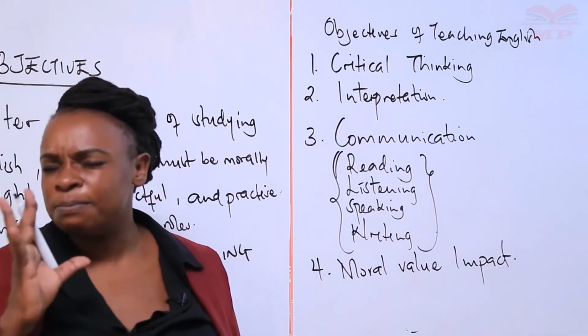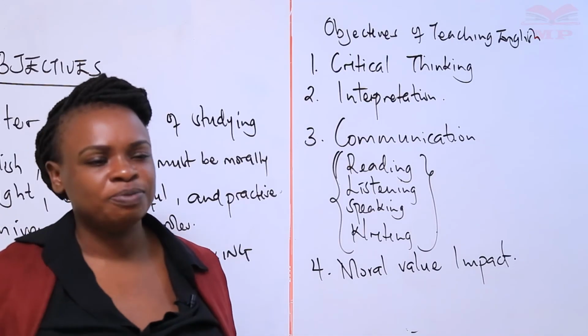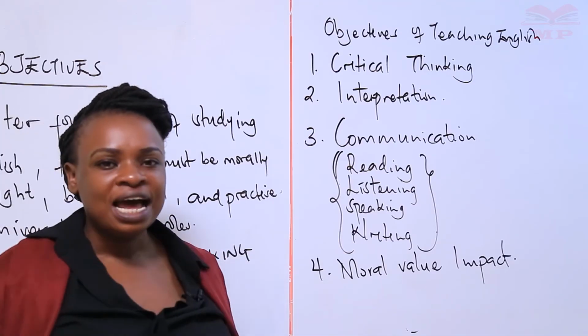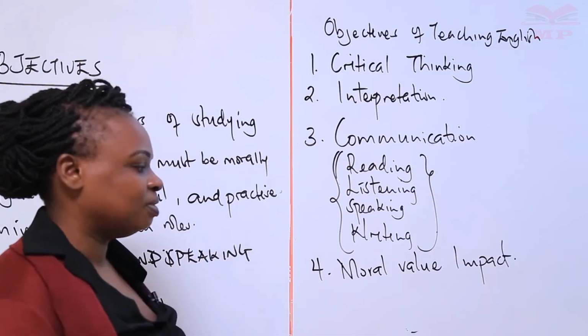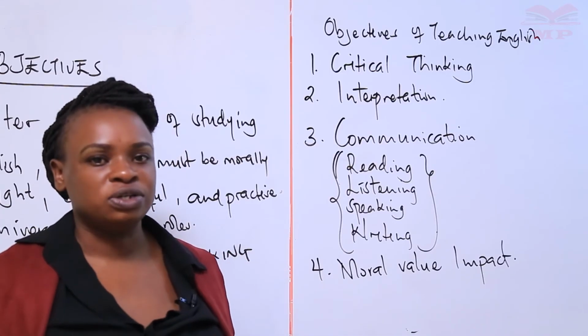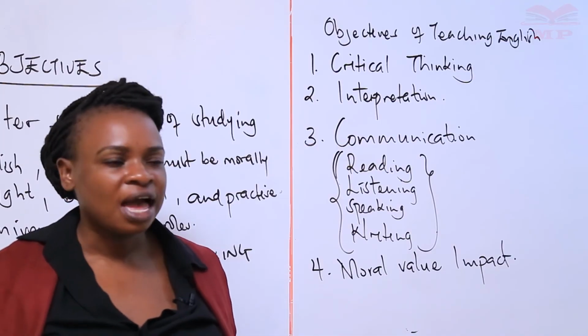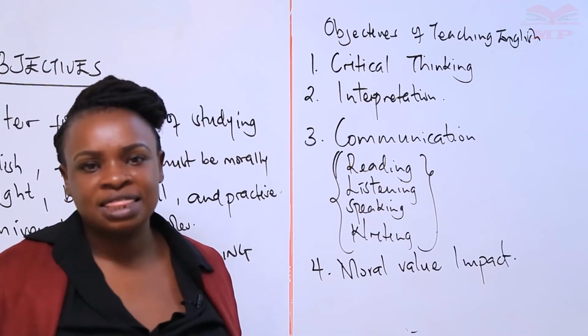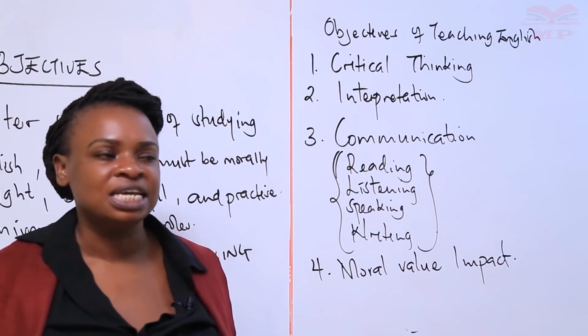And under communication, which is the most important thing, the first thing that someone will say that this student has been taught English is when you look at how you read, how you speak, how you listen, how you write. That will show us whether you've learned English or not, and even how you interpret situations, how you critically think before you answer something. All these careers will require that. It's something that you cannot really do without.